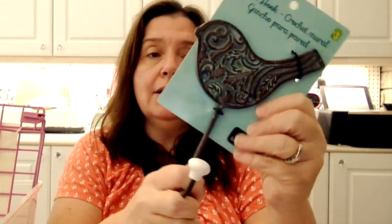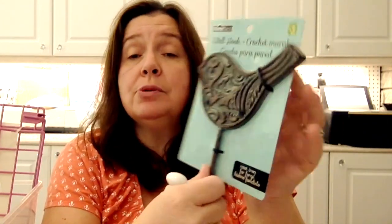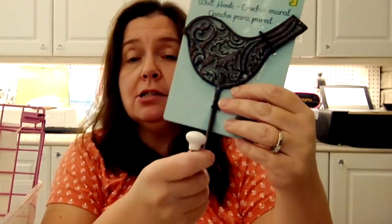They have these wall hooks — like iron wall hooks with a faux verdigris on them. They're heavy and substantial with beautiful designs. They had hearts as well as these cute birds and butterflies, and they have this little knob on the end that's like a porcelain type — probably a type of plastic or resin. I just thought they're so beautiful. These are $3.00. My intention was to use these in my studio, but I have no area left to actually hang them. So I think I will put these in the bathroom we have near our pool — they'd be great for holding those wet towels.